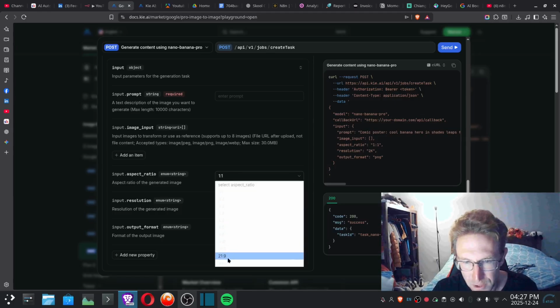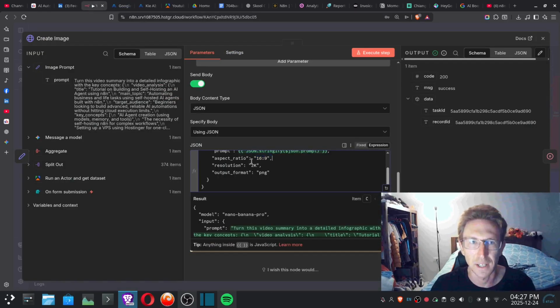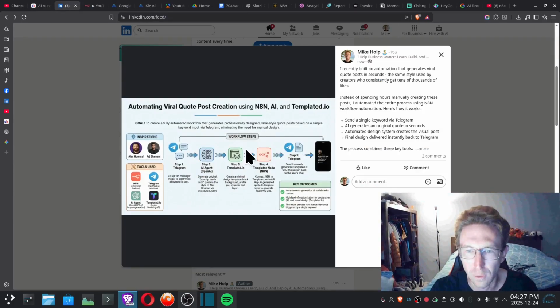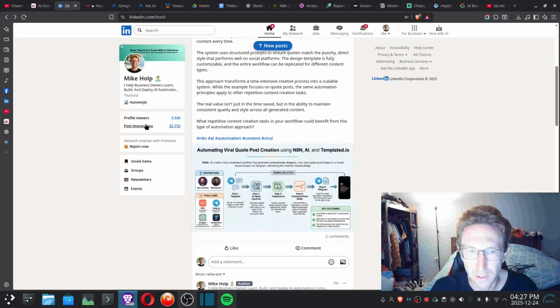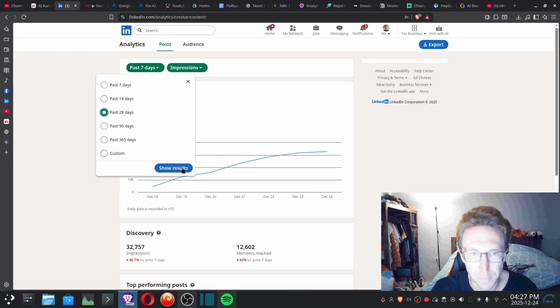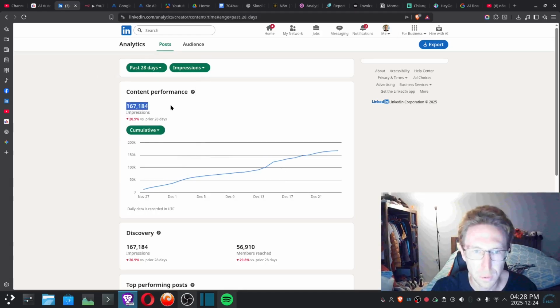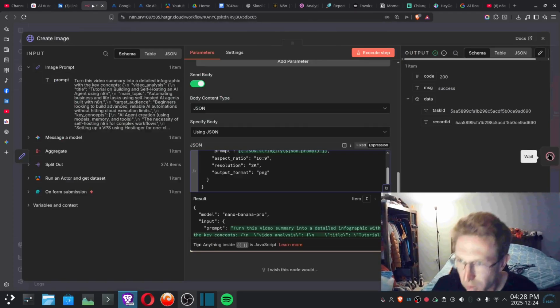And then the aspect ratio you can choose here as well. In this case, I'm just using 16:9 because I want it to look like this, right? I want it to be formatted for a LinkedIn post. This is the latest post I just made using my automation. So I can show you, I'm getting a lot of impressions on my posts on LinkedIn right here over the past month. I've gotten almost 200,000 impressions, mostly just by doing this. So I found a system that works, and it saves me a ton of time as well.